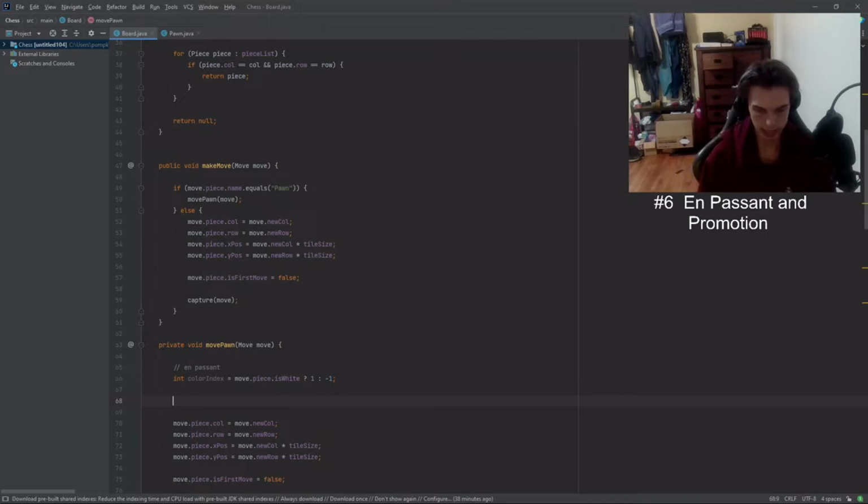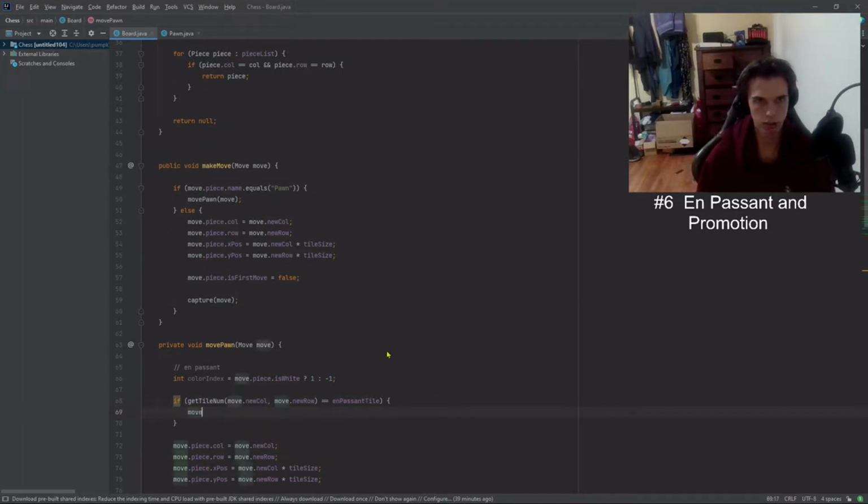Then we can say if getTileNum at the new column and the new row that we're going to, if that is equal to the enPassantTile, then we can capture the piece that we're en passanting.